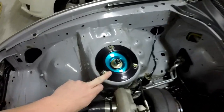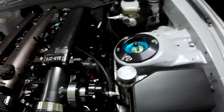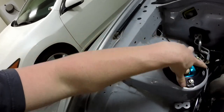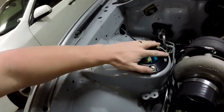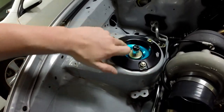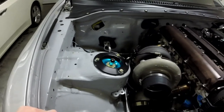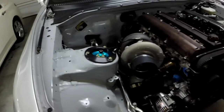I'm running Megan coilovers on the car — the Easy Streets. These bad boys look like I may have scuffed them installing the engine, which is not great since they weren't cheap. These top hats are from Drift Motion — they just came out with this custom piece that covers everything, black anodized or powder coated black so it matches. The coilovers themselves are anodized blue from Megan. They're about $700 brand new, budget coils, but I've been running them for about 12,000 miles and never had a single issue.